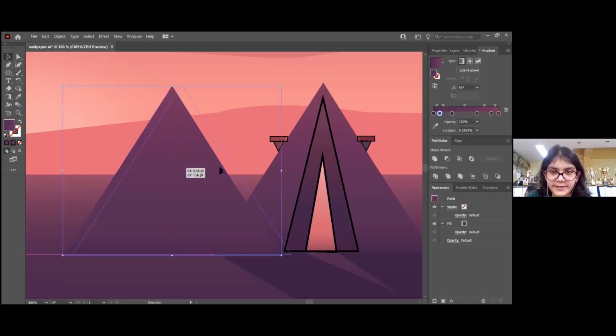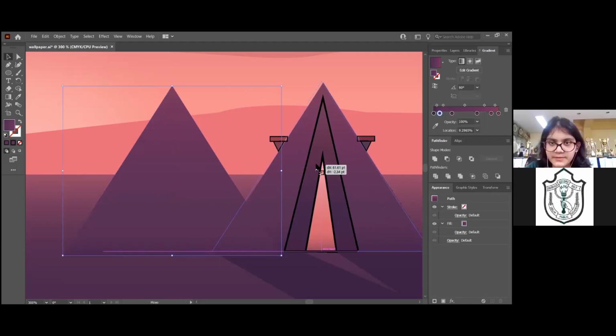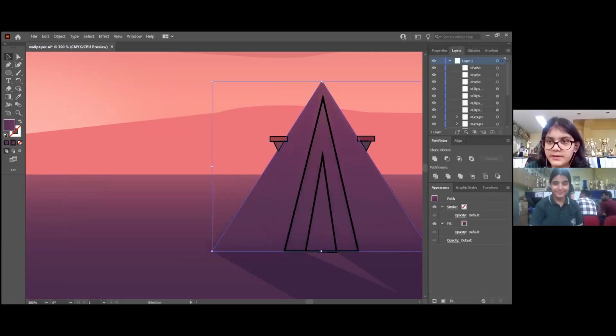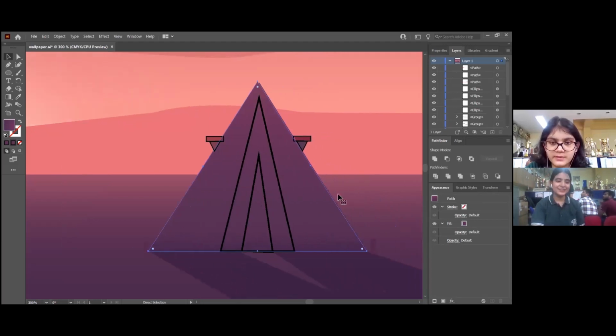Click on V, drag it to the original position. And we'll just bring this layer a bit lower to all of these.